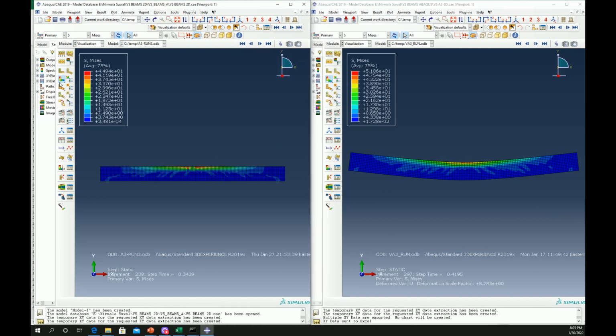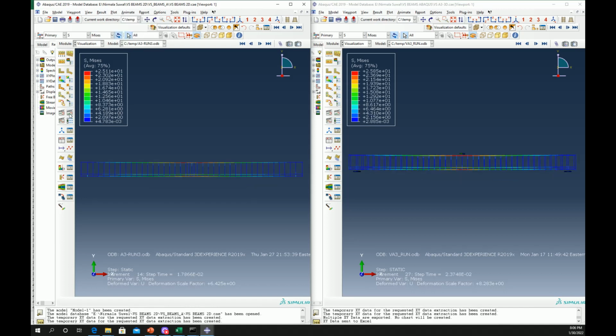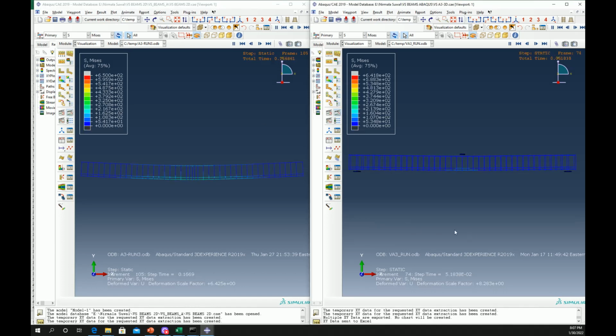So on the beam modeling, we can see the stress distribution. The concrete at the top is crushed, or it exceeded the ultimate strength in 2D and in 3D. Also, we can see the stress distribution for reinforcement as well. So on my left it is 2D and on my right it is 3D. And we can see the stress distribution is also quite similar in both cases. So in both we can see some reinforcement are yielded, the vertical stirrups.